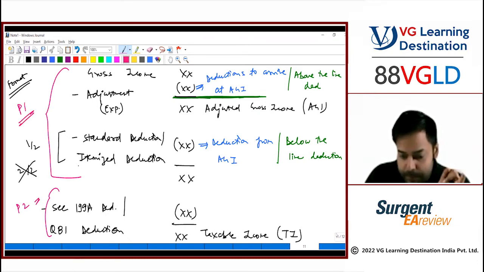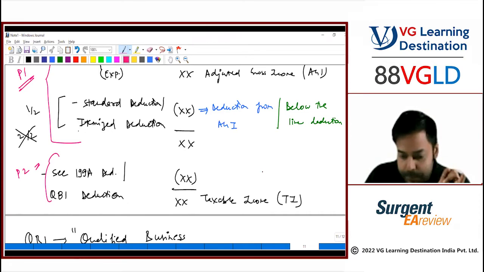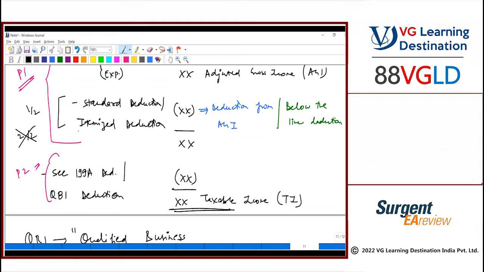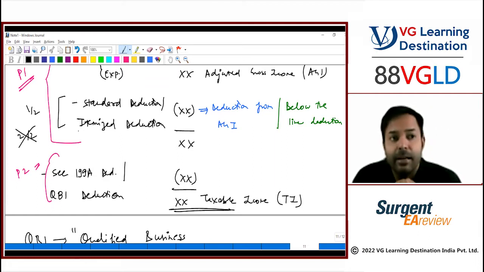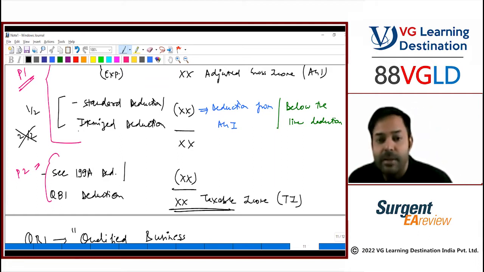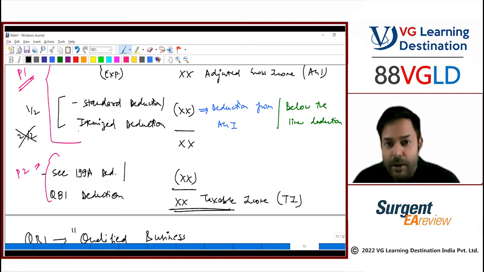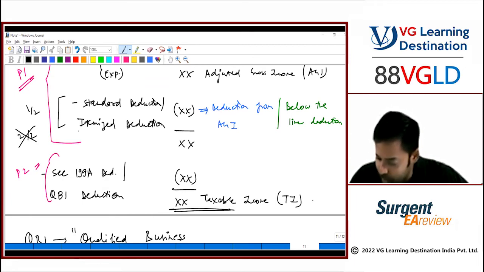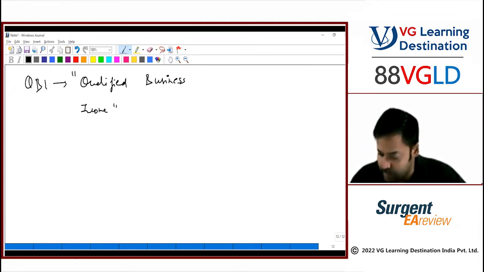In part 3, we are not going to do anything on this. It is just for your reference, to make you understand, because we are frequently going to use the terminology: gross income, adjustments, standard deduction, itemized deductions. You should understand what we are talking about. Only then will you be able to fully grasp it. Okay, after the taxable income, guys, what do we do? Just writing here, continuing to the next page.